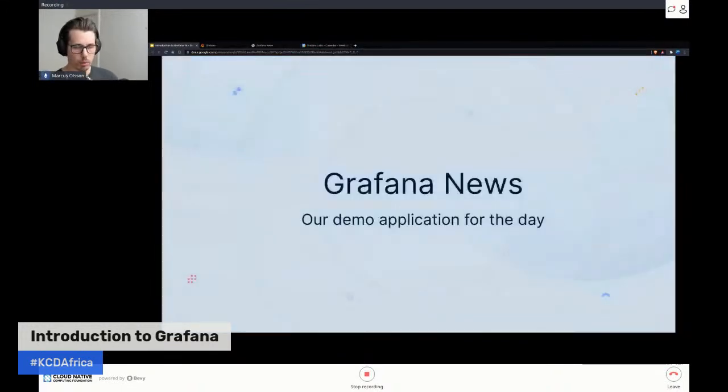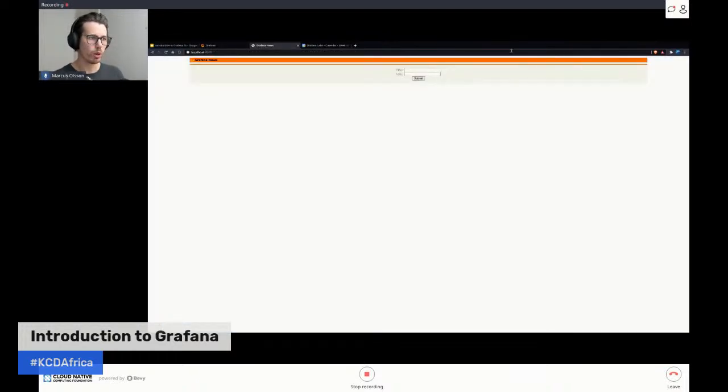As I mentioned, we'll be using a demo application today, and we'll be monitoring this application so we can understand a little more about its state. Are there any errors? How does it work? How much traffic does it have? Things like that. You can access the demo application in the same environment you've already set up by going to localhost 8081.